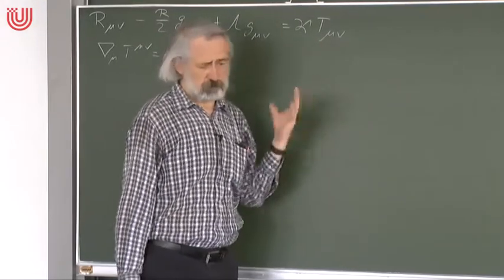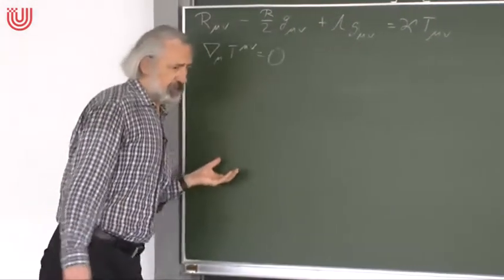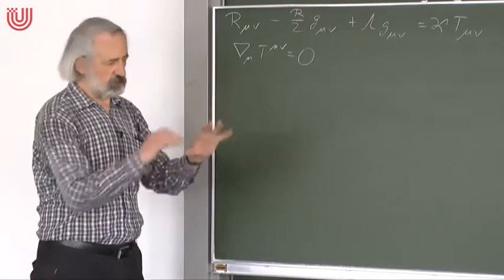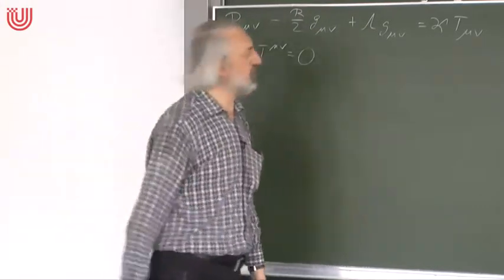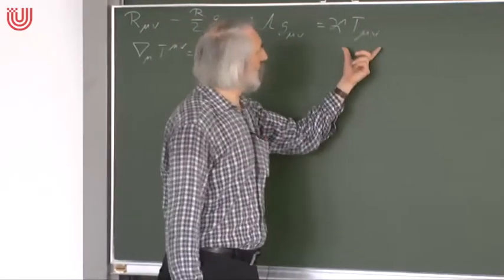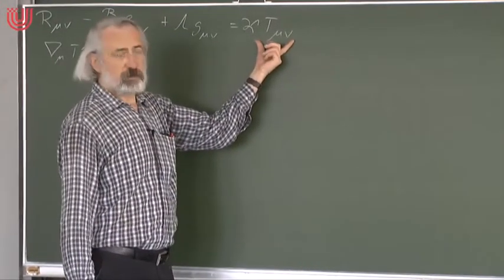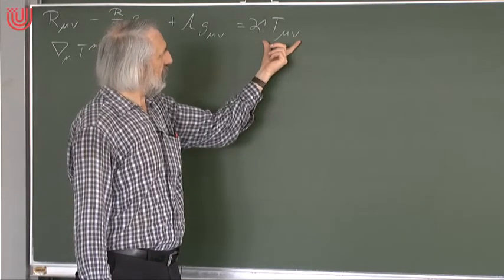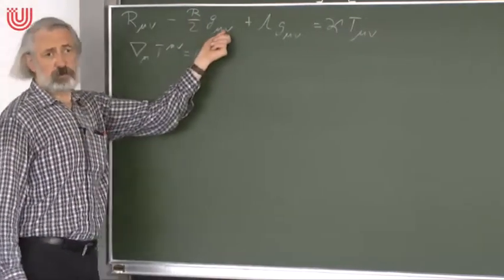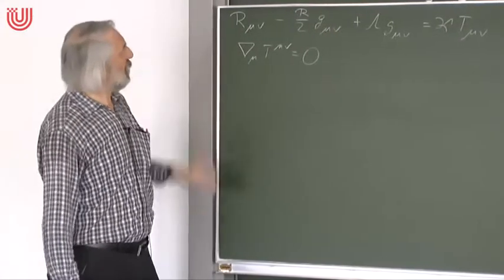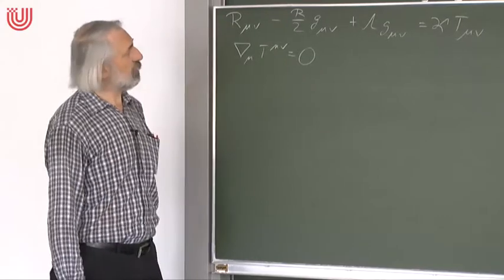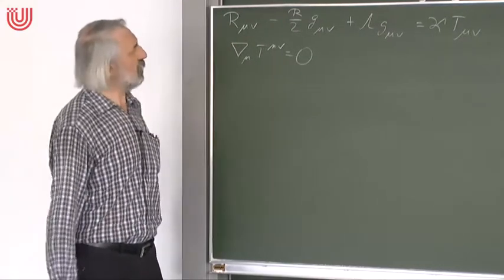namely those people who think that there might be high spin densities in the universe somewhere. So matter which is composed out of spinning particles and the spin density doesn't average out, then they would like to have an energy momentum tensor with an antisymmetric part on the right hand side. And then you have to modify the theory if you want to retain the assumption that it is formed out of the second derivative, and if you want to have this conservation law.